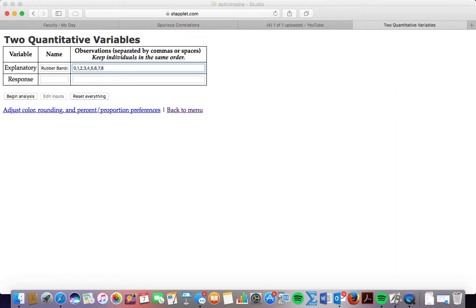Okay, so on section 3.1, day 2. We're going to go forward, and then roll back just because I want everyone to be on the same page. Y'all see this right here on day 2? I think it's on the second side of that sheet. Your scatter plot was different than mine, and different from each other's. Since we want to talk about the same one, could we plug this into Staplet real quick? Would y'all be okay with that? We're just going to plug this value, 3.1 day 2, into Staplet. That way we're all talking in the same language. So we have rubber bands as the explanatory. Response is the distance traveled.